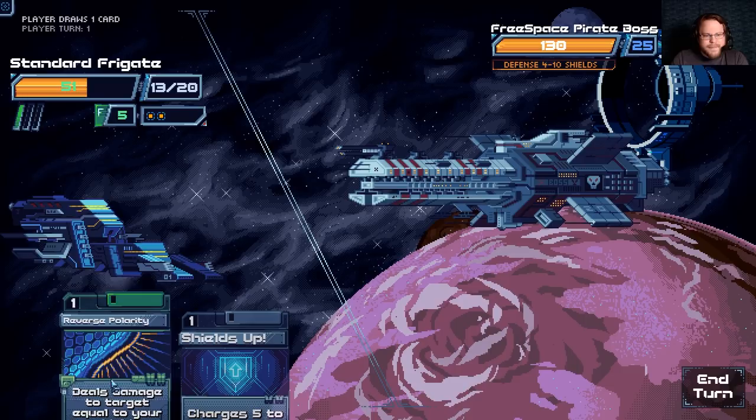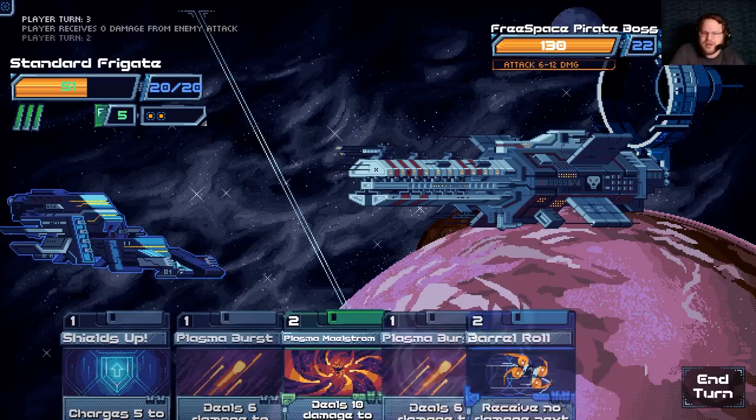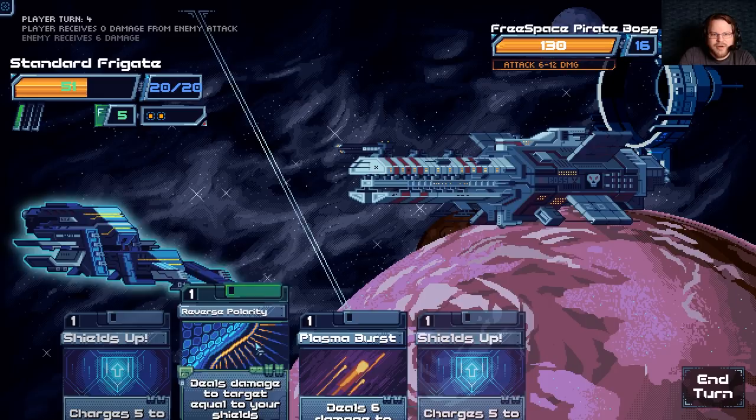Says you, jerkwad. Oh boy, that's 22 shields. How do you even? What the shit? Alright, whatever. Barrel roll, jerk. Alright, 6 to 12. Not in my space opera. Barrel roll, reverse polarity. Hell yeah.